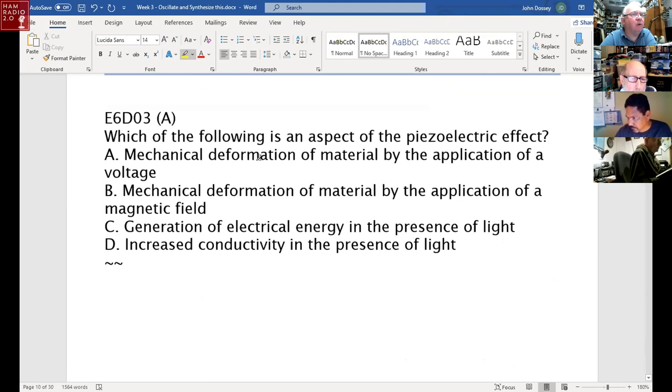Which of the following is an aspect of piezoelectric effect? Remember what we said about that? It's mechanical deformation of the material when you apply a voltage to it. We have one wire on each side of a piece of quartz crystal, and it gets deformed with voltage across it. That's piezoelectric.